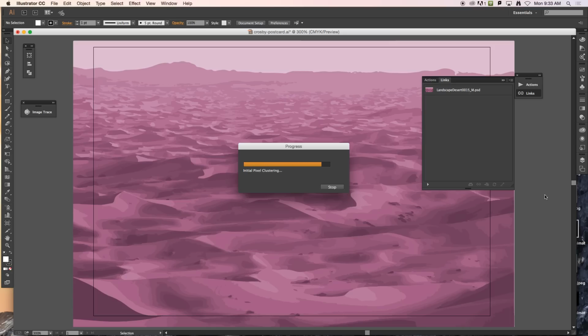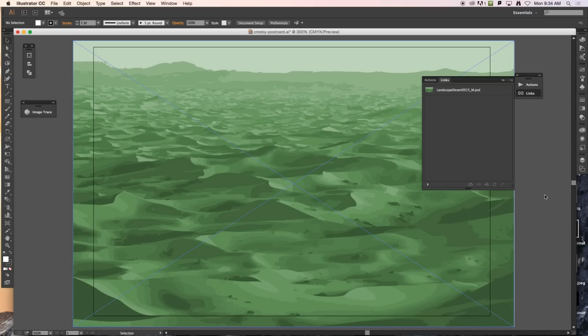But what that allows me to do is bring in a raster graphic, a photo that I've taken, or something free that I've found online, something Creative Commons, link it to my document, go back through, treat it in Illustrator, treat it in Photoshop, and maintain that link. That way if I do need to go back and forth, say I decide I want to just take these mountains out entirely, I can do that in Photoshop, save it, and have it update over here. So there's a benefit to having that linked in terms of playing around with your project and editing things.